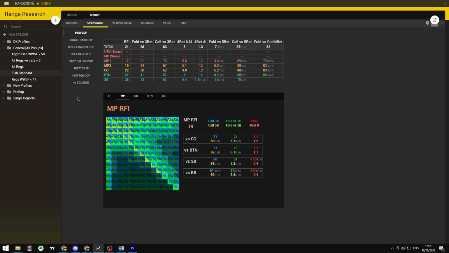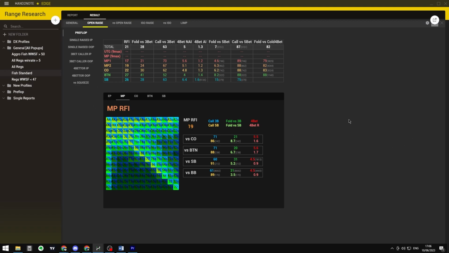Another thing is that you can use the Smart Research package for MDA purposes, create different reports for different profiles and study population tendencies, but also you can load and import your database. Let's say you have 100k or 200k hands played by you, and you can study your game with this set of pop-ups.